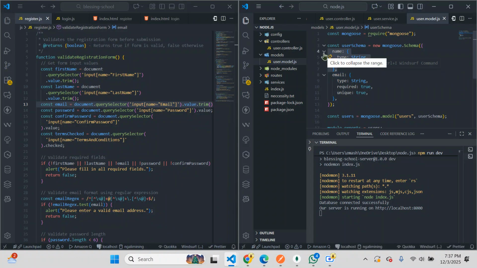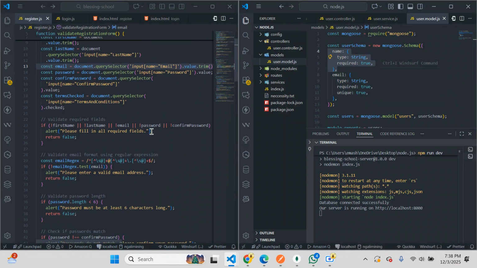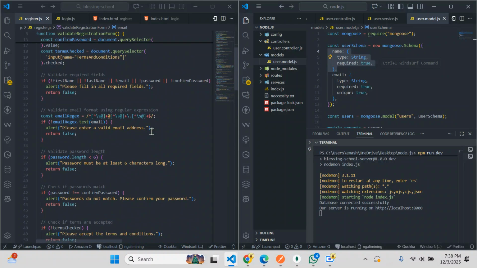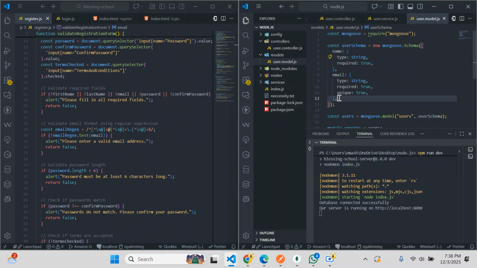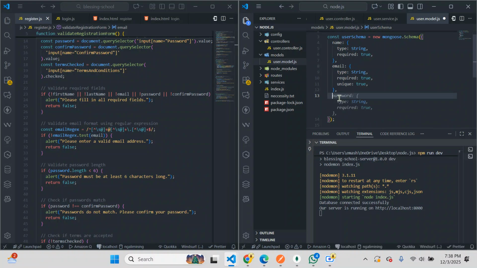We should look at how we can take those two pieces of data and store them one by one. The first name, the last name and email, also the password. I hope you have the data we need. So I can say the only thing missing here is the password. You can put the password.